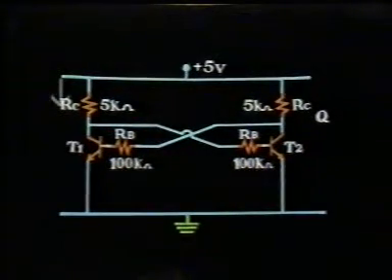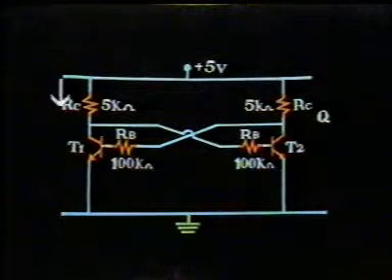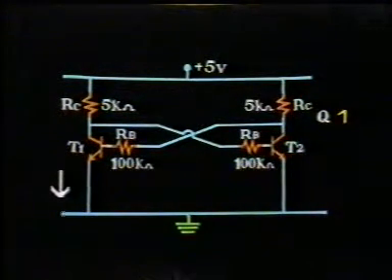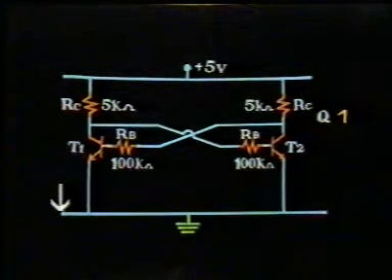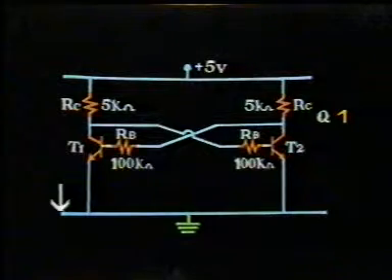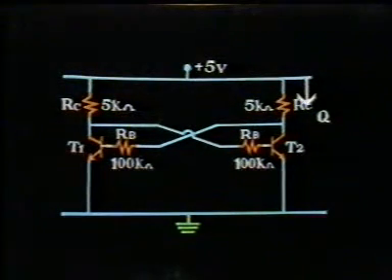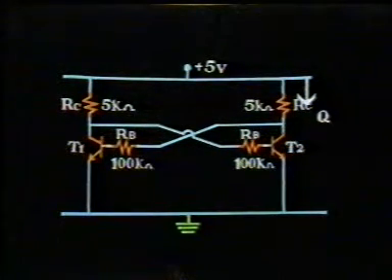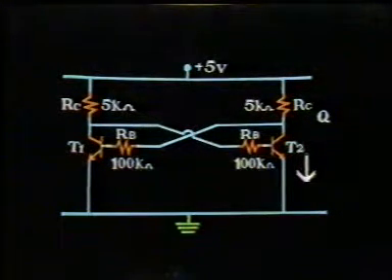In this circuit, when T1 conducts, T2 is forced to cut off and Q is equal to plus 5 volts and is latched at logic level 1. Similarly, when T2 conducts and is in saturation, T1 is forced to cut off, Q is then at 0.2 volts and is latched at logic level 0. So either T1 or T2 can conduct at a time.